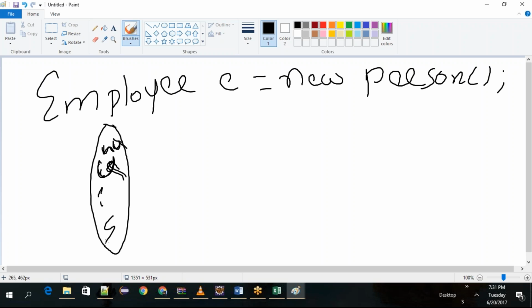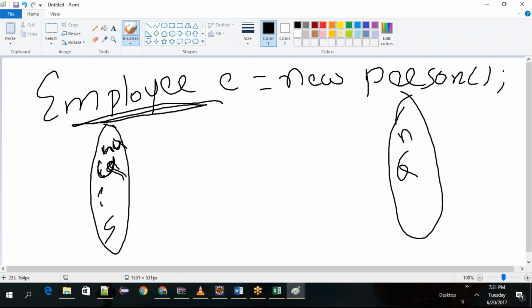Name, gender, ID, salary is the Employee definition. What is the Person definition? It's just name and gender. So this guy has more. The LHS has 4 definitions: name, gender, ID, and salary. But the RHS has only name and gender.